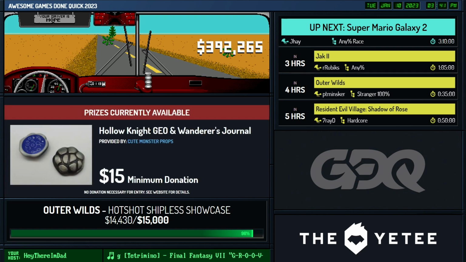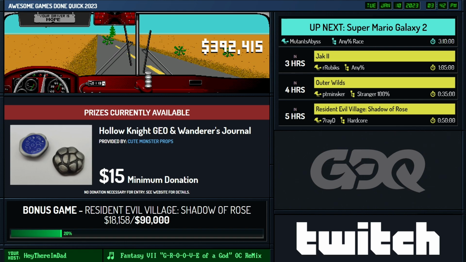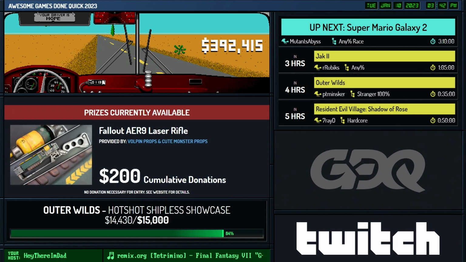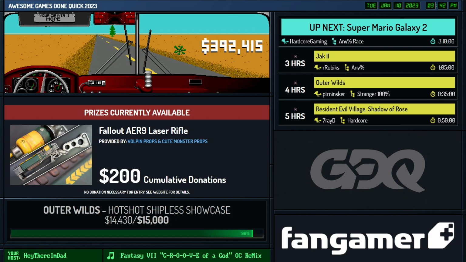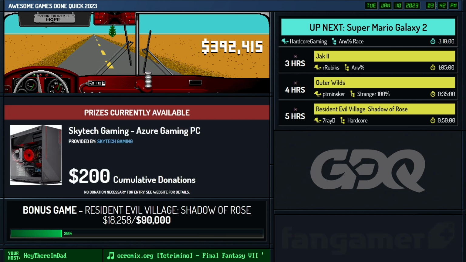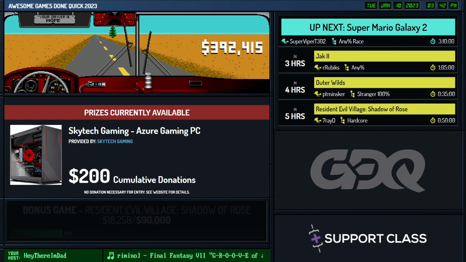We got $50 from Chris and Holly. It says, "We have enjoyed watching GDQ for the past several years, and we look forward to welcoming our new little girl just before SGDQ. Let's go." And $25 from Anonymous. It says, "Outer Wilds is one of my all-time favorite games. Let's see that hotshot shipless showcase."